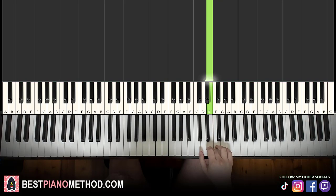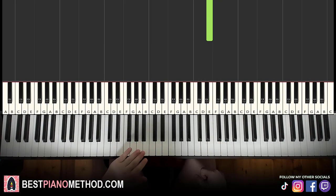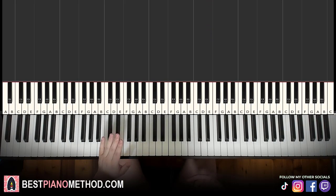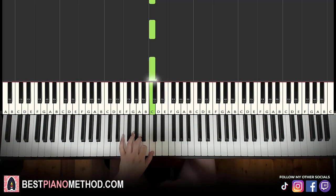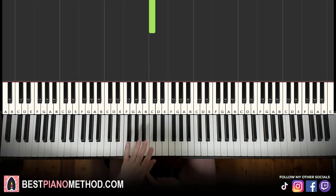Now, the left hand, we have seven notes, but don't worry, all seven notes are actually the middle C. So you just play middle C seven times. One, two, three, four, five, six, seven. All of them are in crotchets and in regular beats.